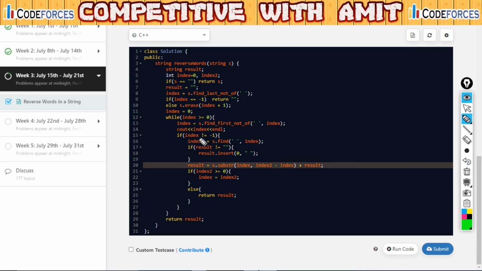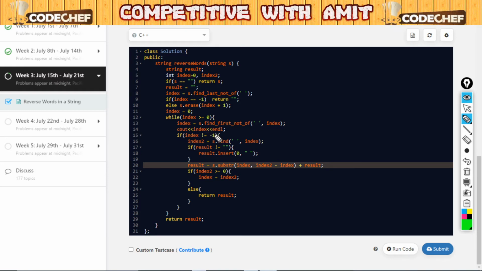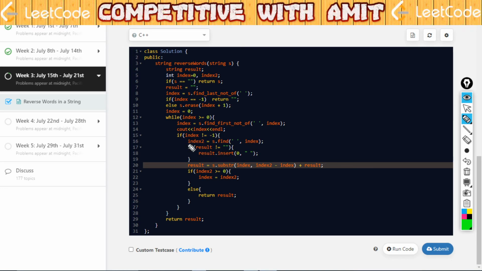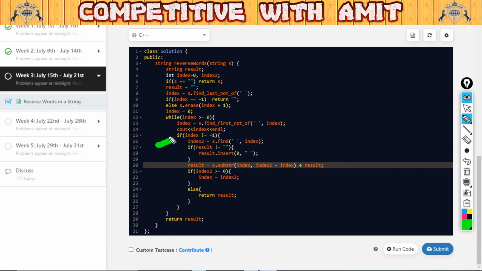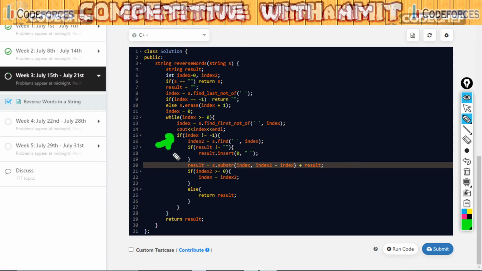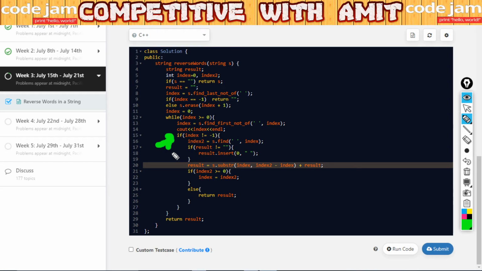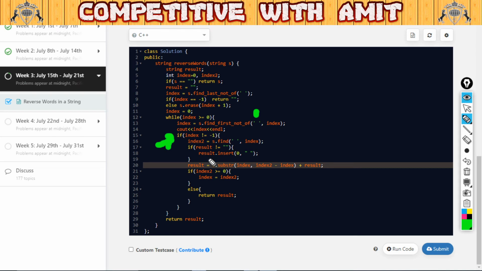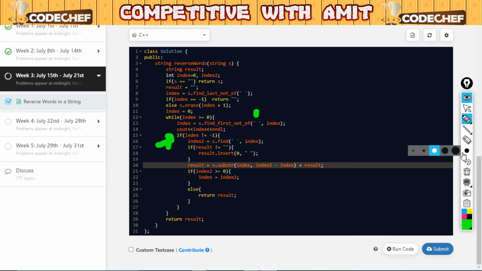Now we are just checking that our index value which is coming is correct or not. This is just for debugging. Now we are checking whether the index is equal to -1 or not. It will be -1 when it does not find any letter which is not a space. When this happens, all the words have been traversed, nothing more will happen in the loop, and the result will be returned.